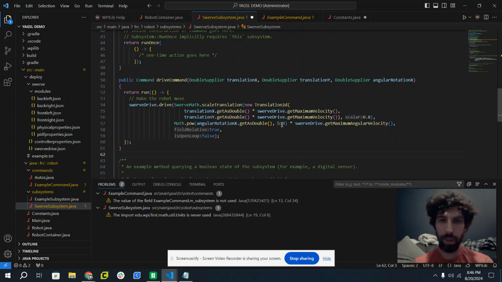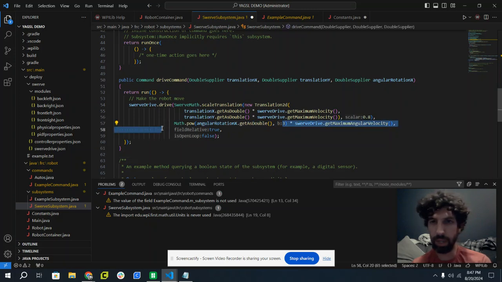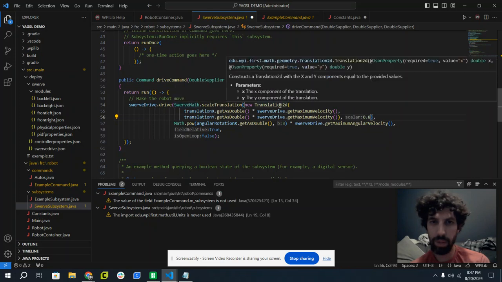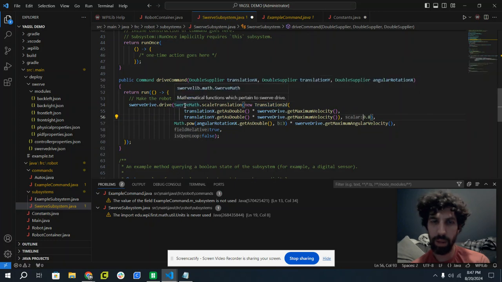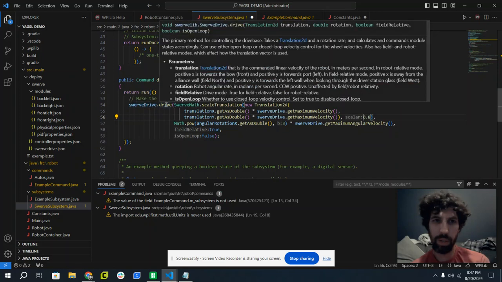They do cube the rotation, it looks like. I'm not sure what this one is here. Swerve math, Translation 2D. What does it take? Let's see what it takes.